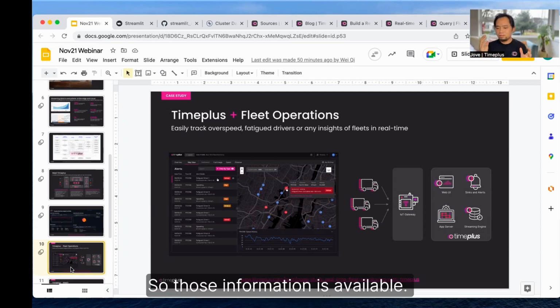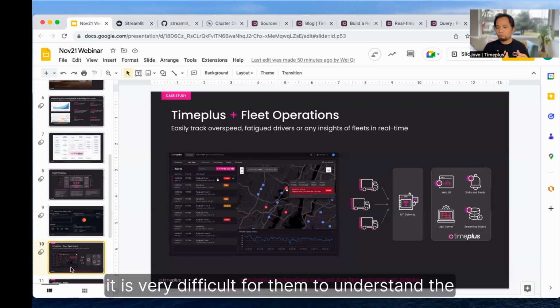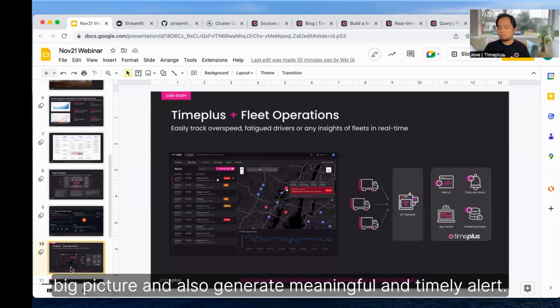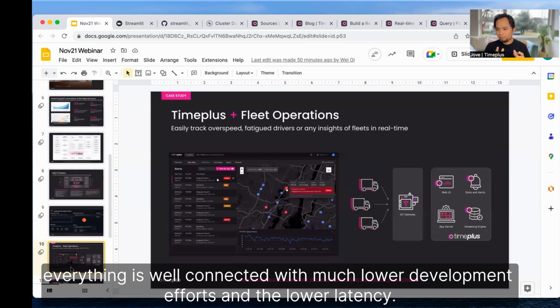So this information is available from their sensors to their IoT gateway, but with traditional technology such as database or file system based, it is very difficult for them to understand the big picture and also generate meaningful and timely alerts. However, using our platform, everything is well connected with much lower development effort and low latency.